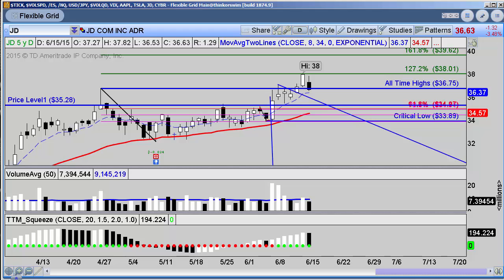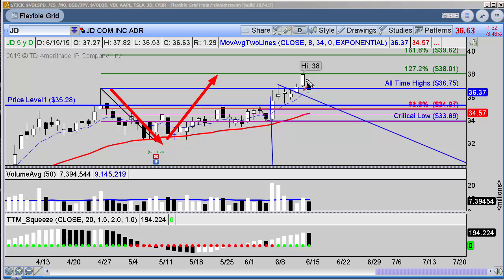But the main thing you want to point out here is exactly the same type of study, where from a previous swing high down into that major swing low and projecting that up, you can see how that gave us a target here at 38.01, and the high was 38. So you're literally talking about to the tick in a $38 product, and that's close enough for government work.